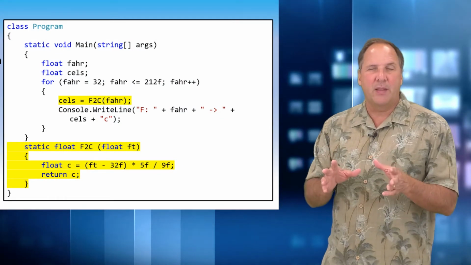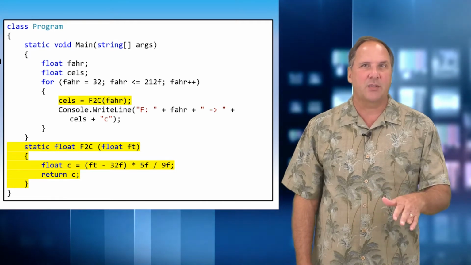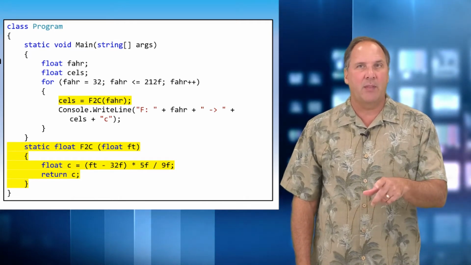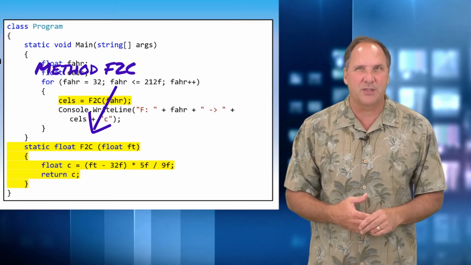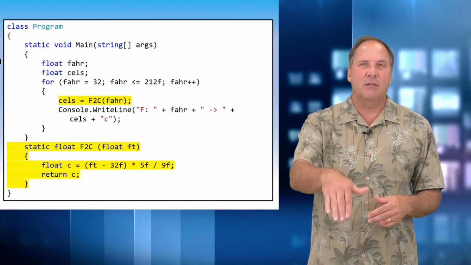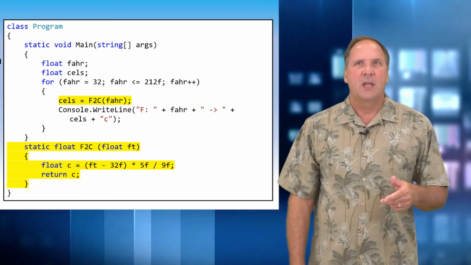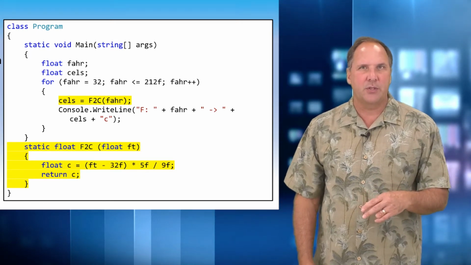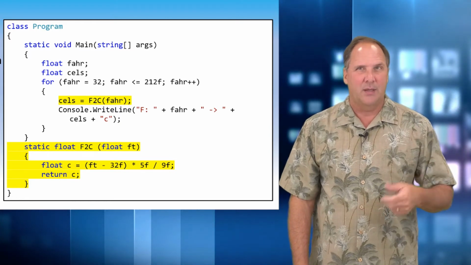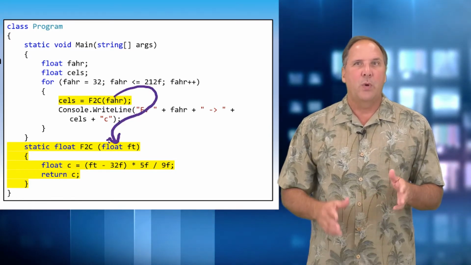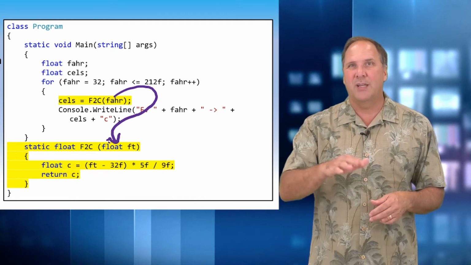We can put our new method anywhere we want, but for now, let's just keep it in the same class as main, and let's name our method F2C, so the verb converting Fahrenheit to Celsius, and pass in the Fahrenheit value and return the Celsius value. Since we're using floats for temperatures, that will be the input type and the return type of F2C. We should name the input parameters so that it's obvious to the caller what it is that they're supposed to pass in.